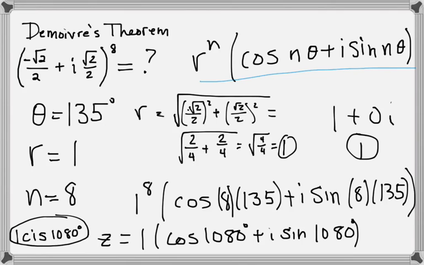We good? This is real simple. It's just, here's the formula. Can you find r? Can you find theta? And then plug it into the formula and work it out. I feel like this isn't hard. No, not hard at all. The next part, I don't think the next part's hard. It's just a lot of work.